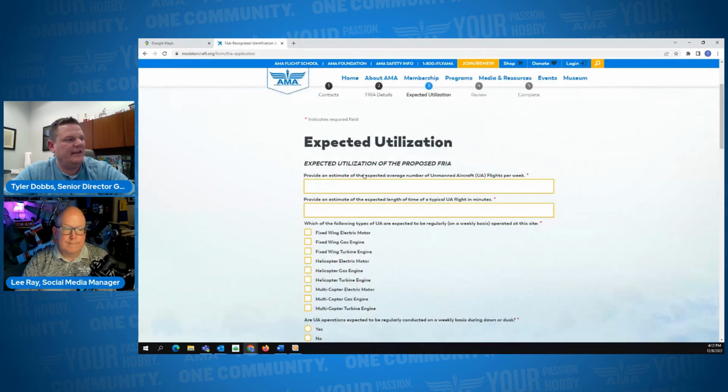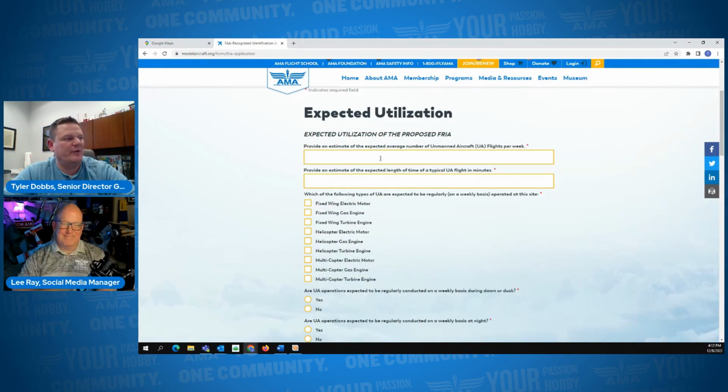Next page, expected utilization of the proposed FRIAs. This is where you're going to estimate how many flights you have each week. A flight is when you take off and land. From takeoff to landing, that is one flight. Let's just say on average you have 100 flights a week. And the typical flight time is between 10 and 15 minutes.